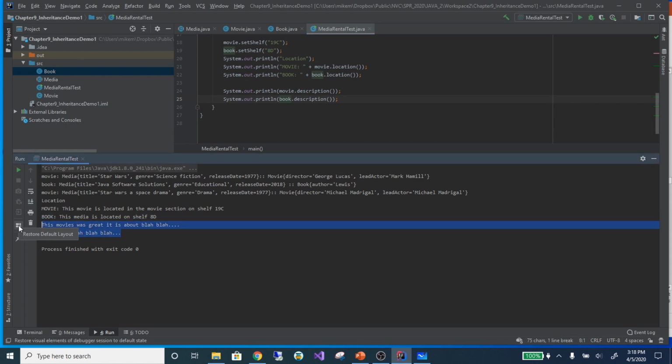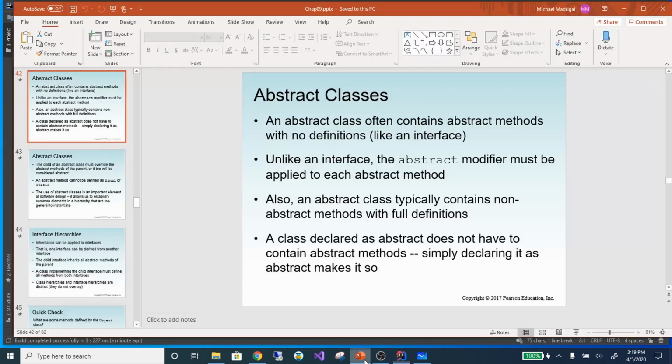So that's what abstract is. If we're taking a test, right? If we had a final exam, that is actually another one of the questions I like to ask from Chapter 9: what are abstract classes, what are abstract methods, how do you use them, okay? So you got to understand the concept behind abstract. If you want an abstract method in your class, then your class has to be abstract as well. When a class is abstract, that simply means you cannot instantiate from it. It just means that class was created specifically so that children can use whatever instance data and services that you create inside of that class. Okay, so let's see what's next.